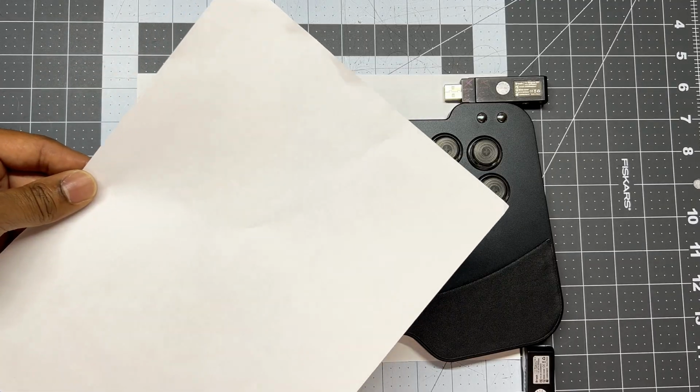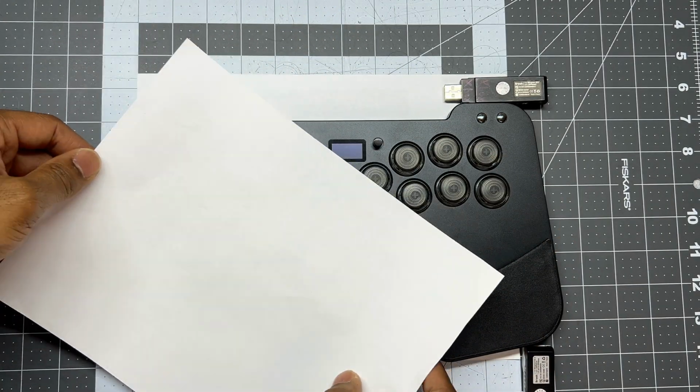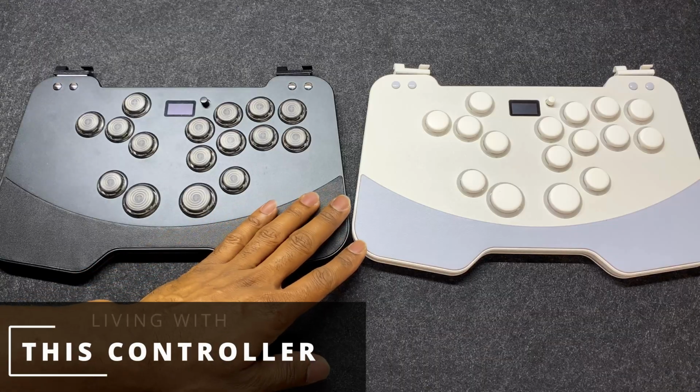So if you're at home and wondering what this pad would feel like in person, take the paper, turn it sideways, put it on your lap or your desk, and play just like this. And that'll give you a good clue of how this will feel at home. So what's it like living with this controller?